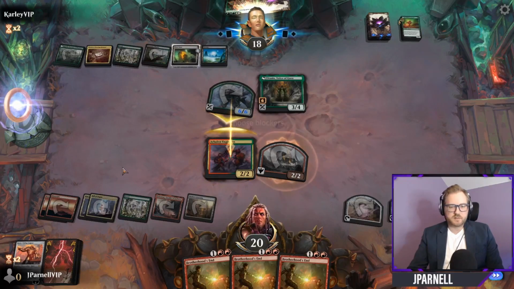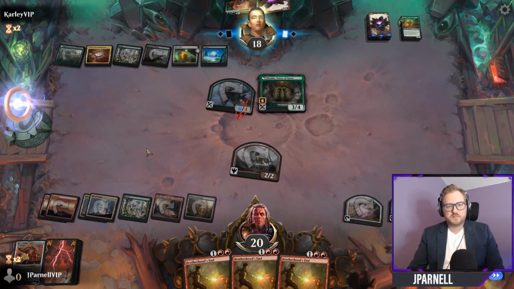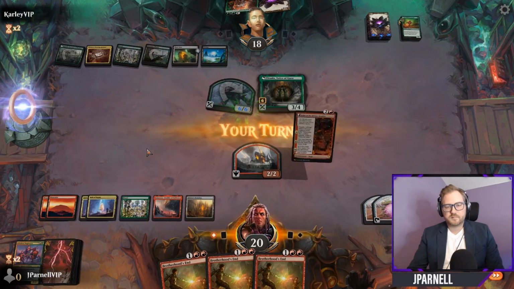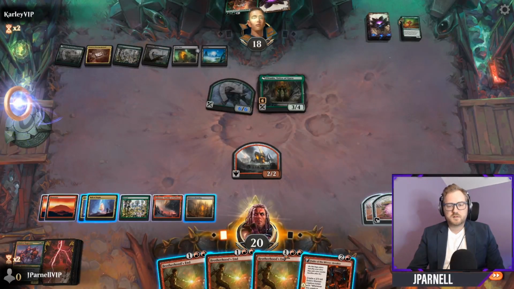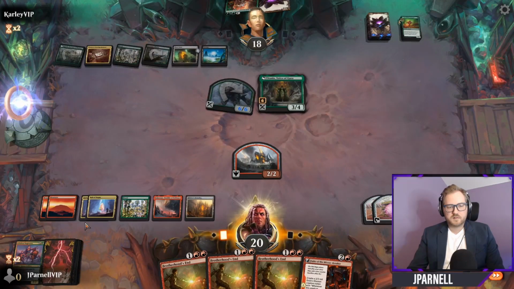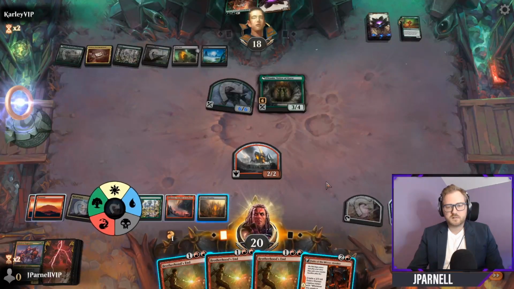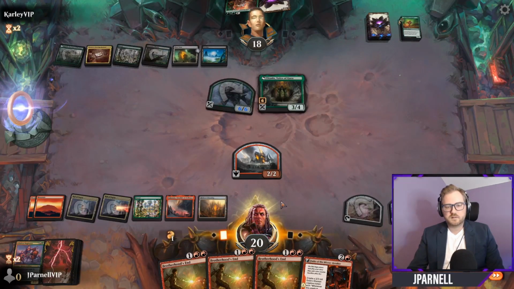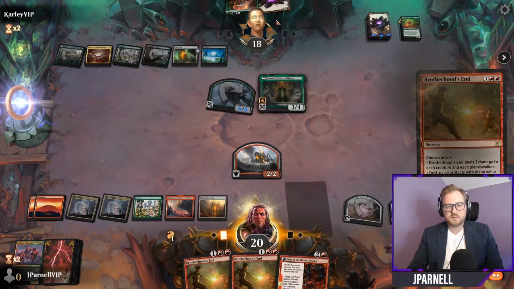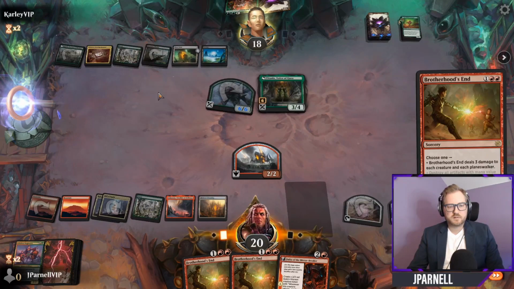No trample, huh? Okay. Let's make a red. Make another red. Let's deal 3 damage. No! That is not what I wanted. Doesn't matter.